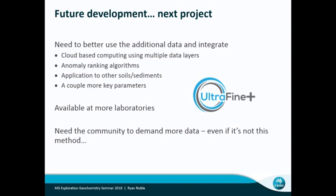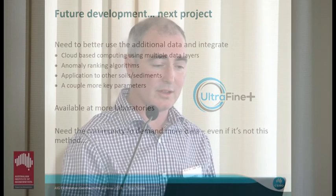Get your standard geochemistry, but ask for spectral mineralogy. Ask for these other parameters that are really pretty cheap and not a big add-on. The Ultrafine Plus is about $60 to $65 a sample, whereas standard geochem is around $40 to $45. So you're not adding a huge cost to get all this extra data. If you submit samples for another 4-acid digest and ask for spectral mineralogy, you should be getting it for not more than a few extra dollars per sample. I really would implore the community to demand that as they go forward.